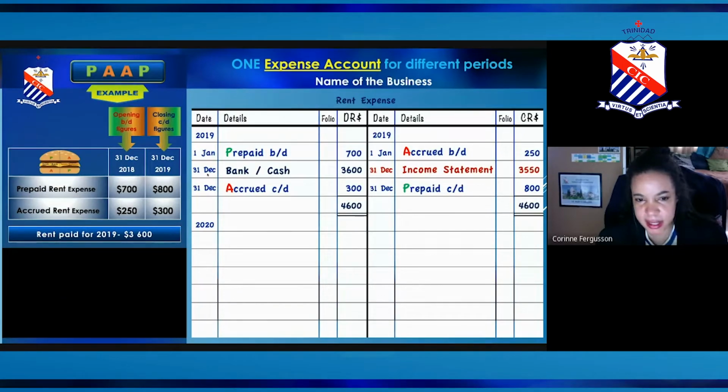2020 is the next year. Because we are doing a different year, you cannot just go and put 1st of January, because then you would be kind of repeating. You remember what I said before? Whatever year is up here, which is the year directly above the dates, that is actually the year for all of the dates. So because this is your ending, 31st of December 2019, what is your beginning date? It will be 1st of January 2020.